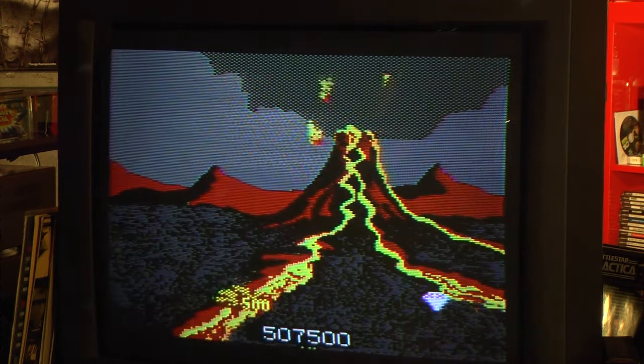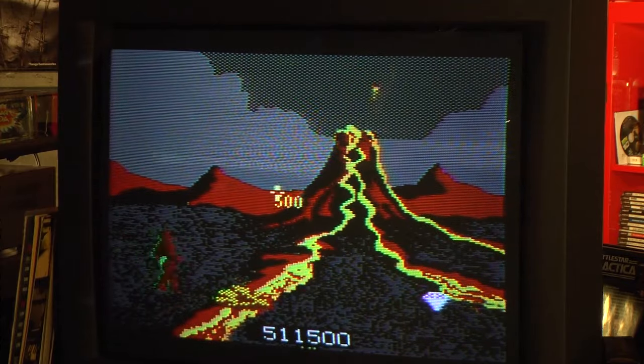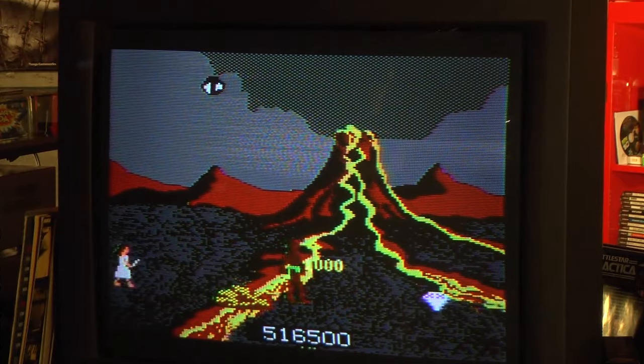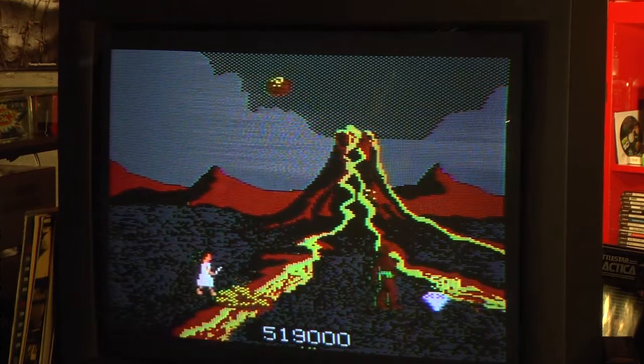Welcome to Classic Game Room for the review of Crossbow on Atari 7800, which uses the Atari Light Gun. Which means if you have two TVs and a zapper, you can play Duck Hunt and Crossbow at the same time. The game is Crossbow, originally a 1983 arcade game. Here it is being played on the Atari 7800, the Pro System, which makes me a professional Crossbow player.